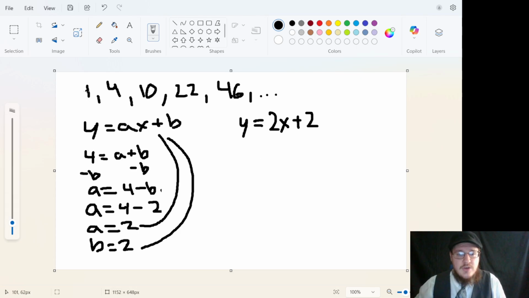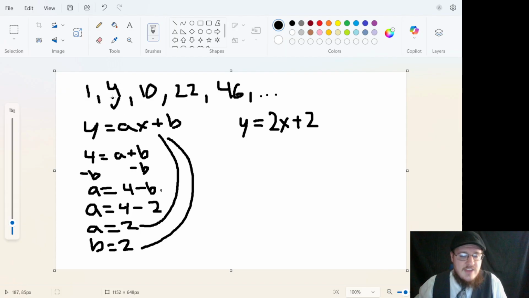First two values. In this case here, it's going to do one value at a time. Take a 1. So y equals 2 times 1 plus 2. 2 times 1 is just 2. We get 2 plus 2, 4. Boom. Check. That's a horrible check mark. There we go. That's a bit better.